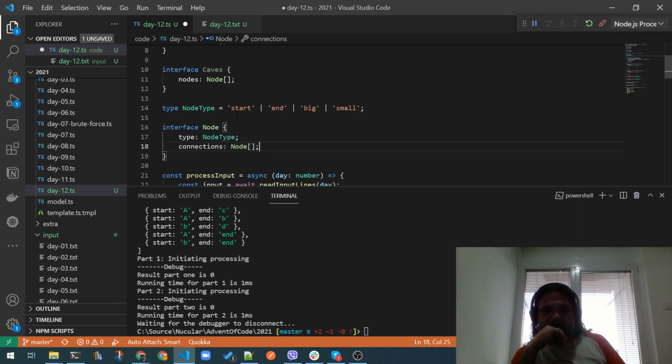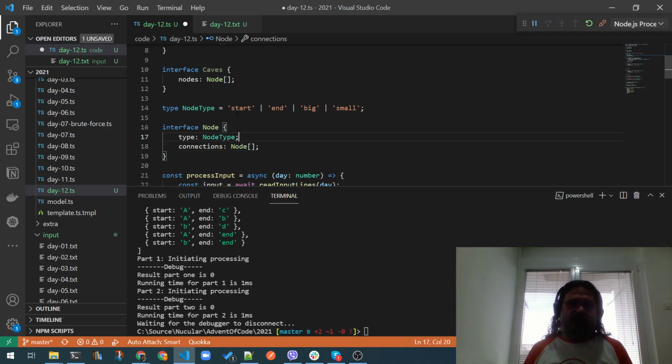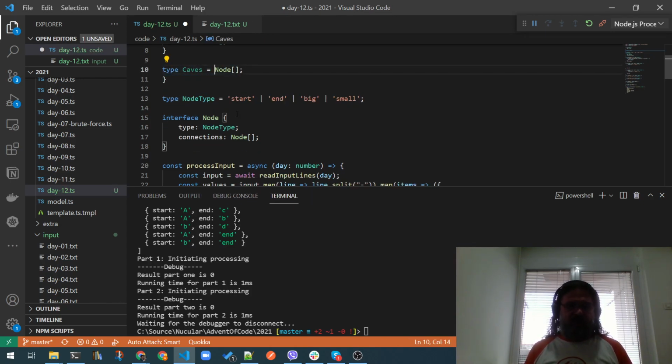And connections, which are other nodes. And we can say that caves is just an array of nodes.